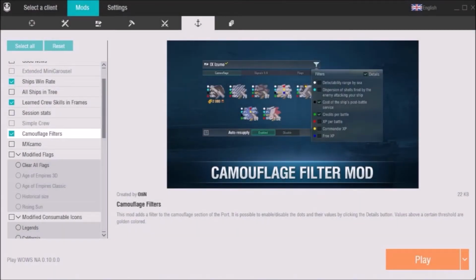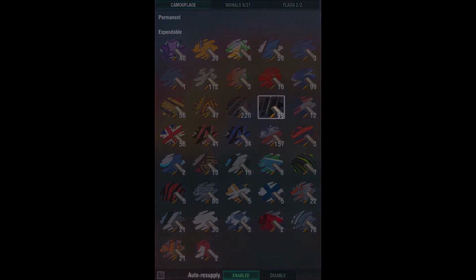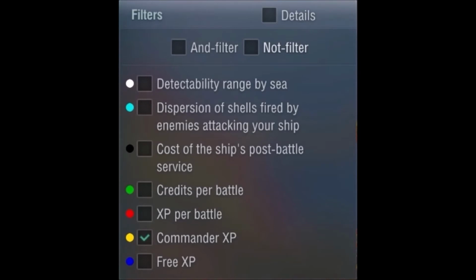However, getting back to the plain Asashio, I use the mod station camouflage filter to decide what is needed for either the requirements of mission directives or what I am trying to achieve in getting the returns out of matches. Now, sometimes it's not always going to be the same, and you use what you have. There are times that I'm getting so many camouflages that I can't use them all up at one time. But as you can see from the camouflage filter, you could pick for certain things like credits from battle, XP from battle, commander XP, free XP. And it'll tell you which camouflages are good for that, and it will adjust from that.